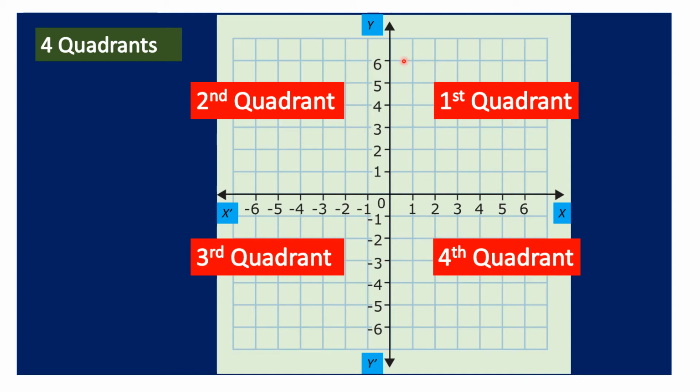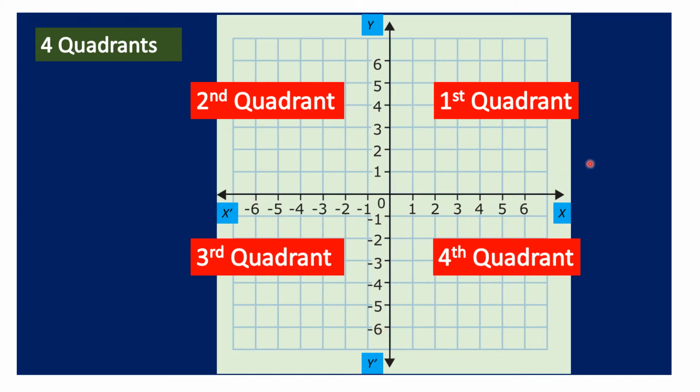Okay, so if you look at the first quadrant, you can see that all the numbers on the y-axis and the x-axis are positive, right? First quadrant, both x and y are positive. Now in the second quadrant, x is negative and y is positive. We'll do this in detail later on. In the third quadrant, both x and y are negative, right? And in the fourth quadrant, x is positive and y is negative. So the plane is divided into 4 quadrants or 4 parts by the coordinate axis.